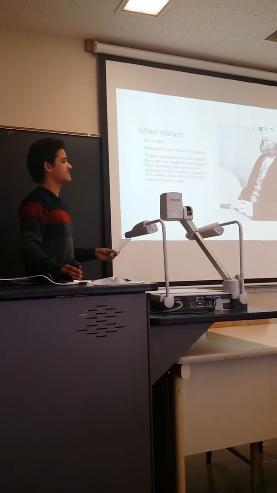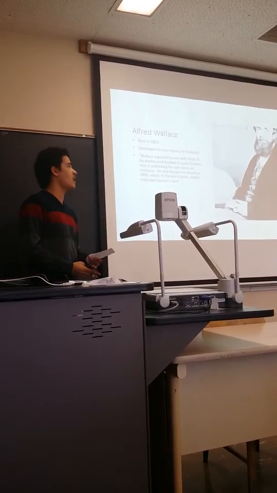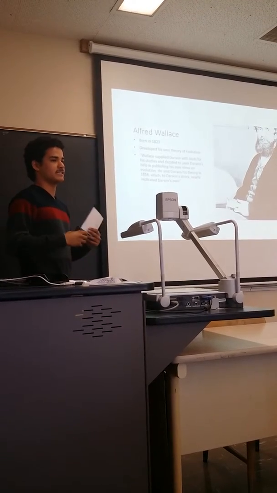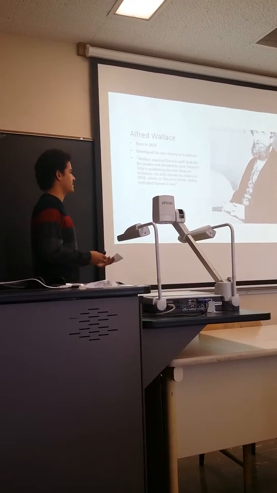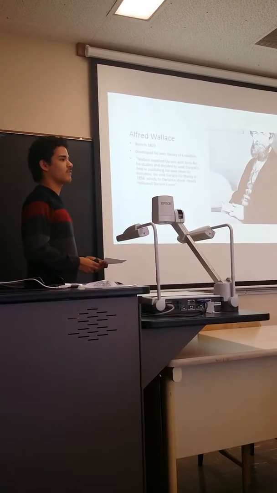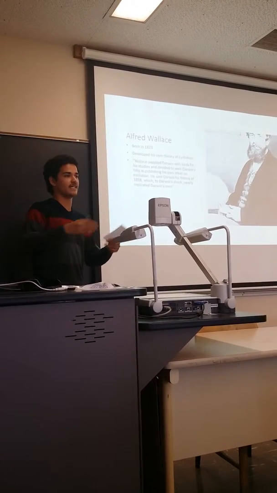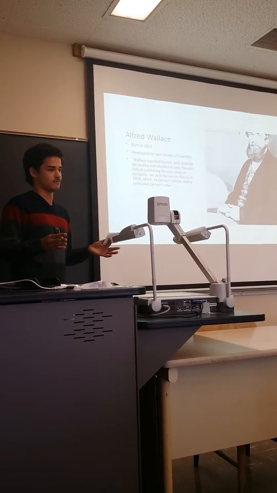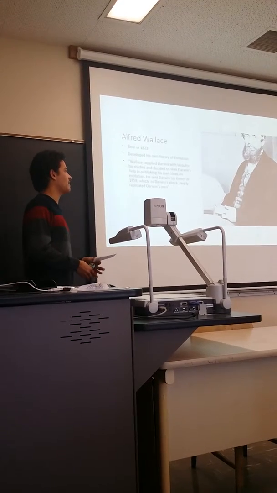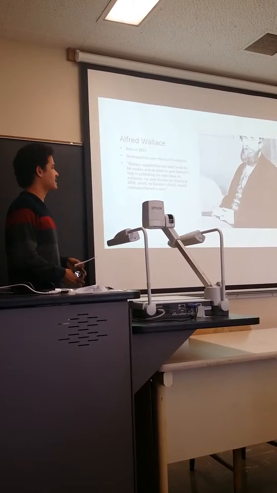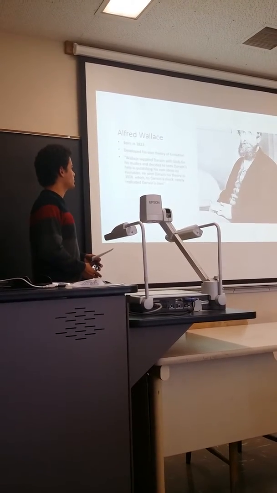Since Charles Darwin was really an influential person in the scientific community, Alfred Wallace sought his help and sent him his theories so he could give him some feedback on what he should do with them. Once Darwin saw his theories, he felt urged to publish his own findings. He was already working on his own theory for several years, he just hadn't published them officially. So after this, Darwin published his ideas and his book on the origins of evolution.